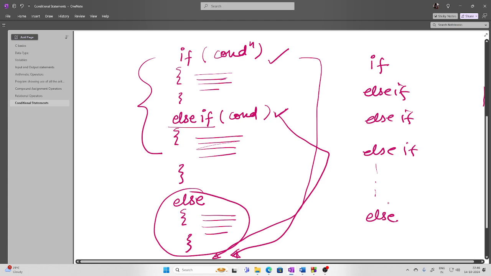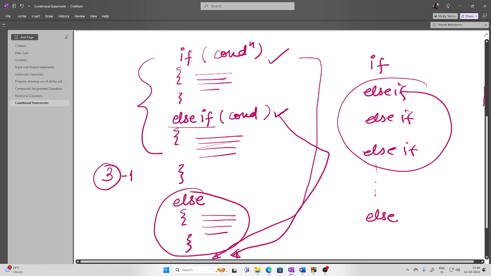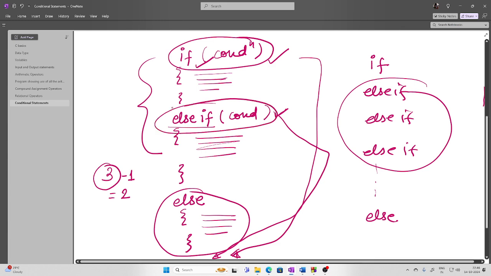How many else if will be required? Let's say you have three conditions, that means positive, negative, or 0. Then you will require one else if, because one is reserved for the first if and one for the last else, so only one remains.